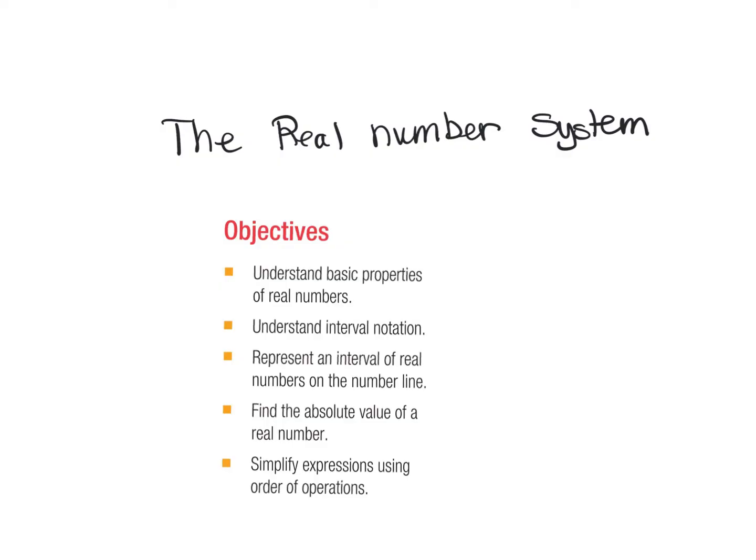So these are our objectives for this lesson. I'm going to spend just a few minutes on each of these: understanding the basic properties of the real numbers, understanding interval notation, representing an interval of real numbers on a number line, finding the absolute value of a real number, and simplifying expressions using order of operations.